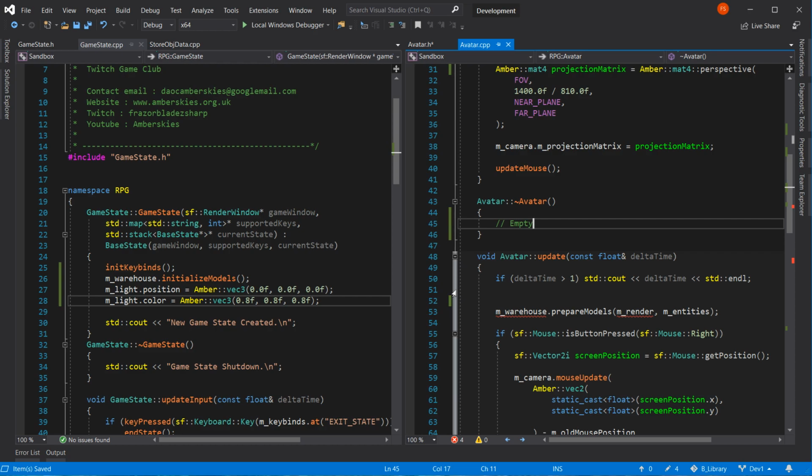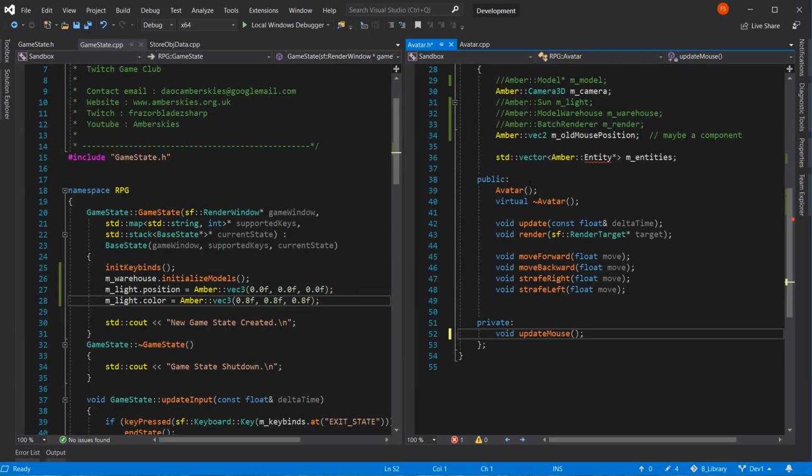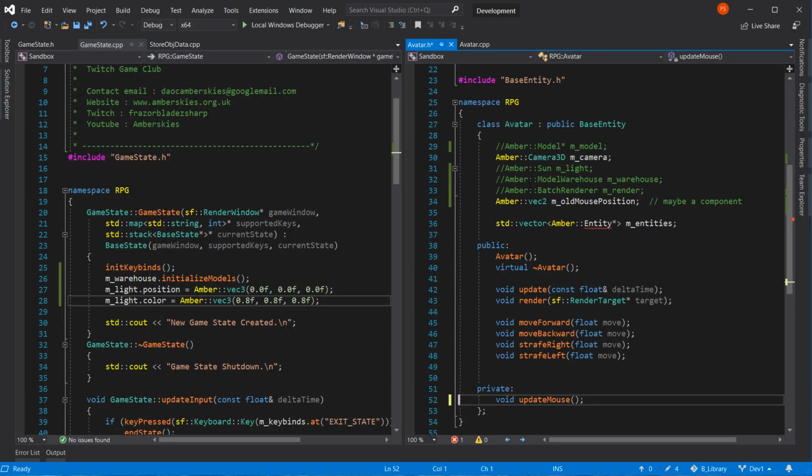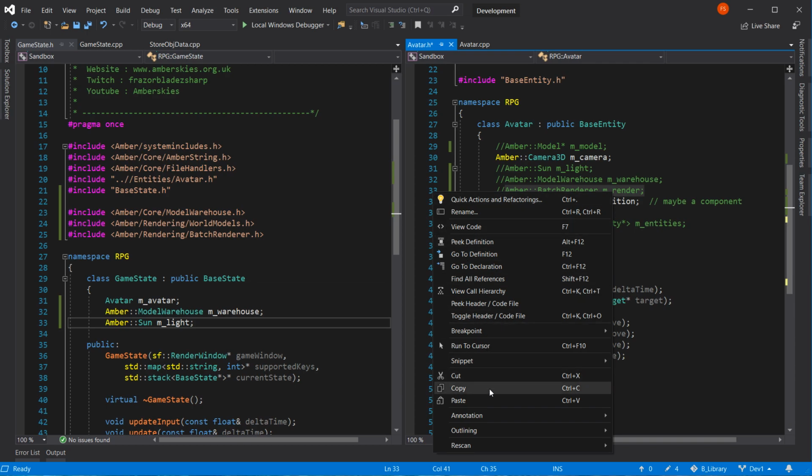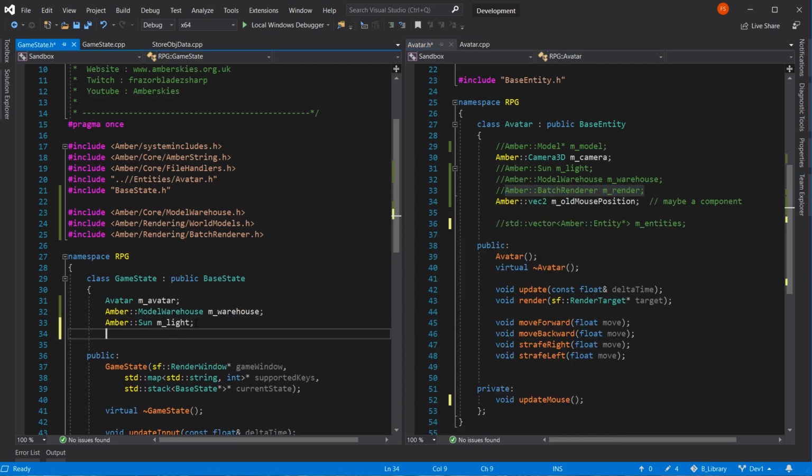Let's make that happen. So we needed a renderer. Have we got one? Let's have a look. No, we don't. So let's have one of those. And we also needed the entities. So we have to create an entity to be able to prepare a render.